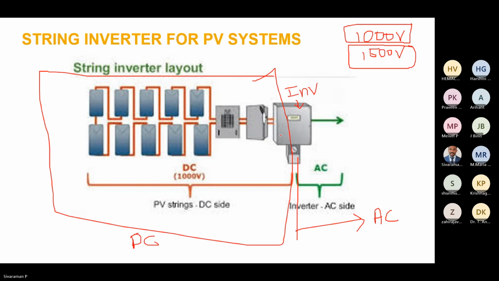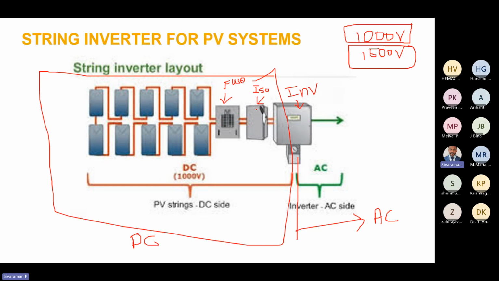So in this inverter, this will be our fuse box. Here they split that DCDB into two boxes. This will be the fuse box, and this will be the isolator box. Isolator means establishing the connection or disconnecting the connection between the inverter and the solar PV panel. So that is called an isolator.